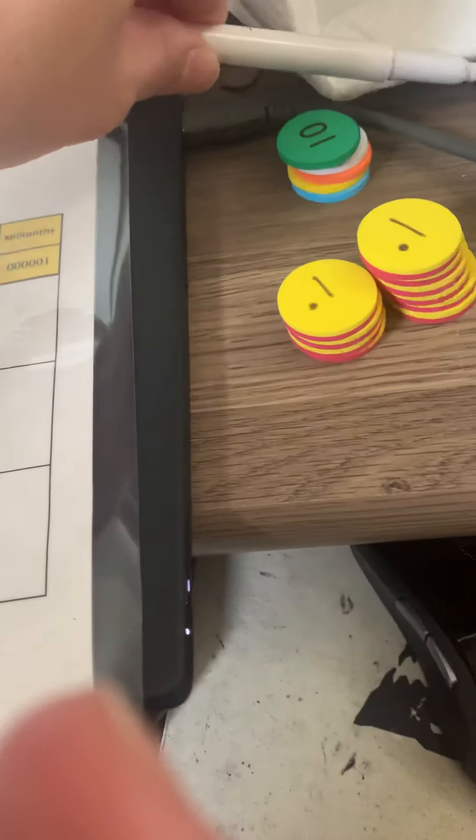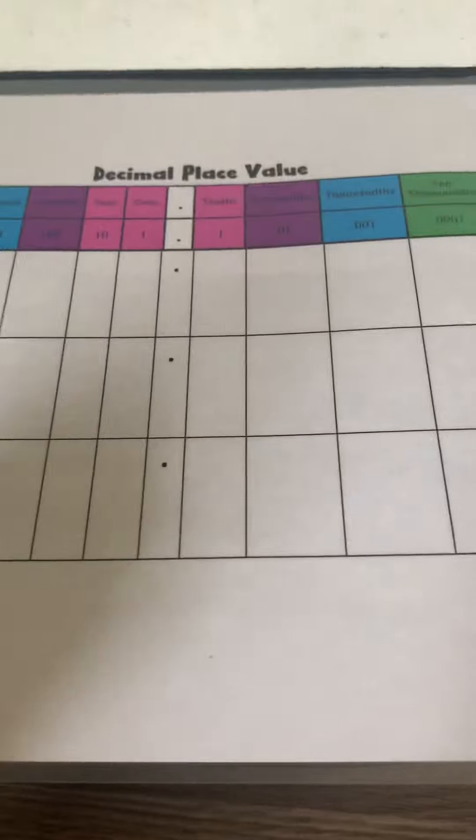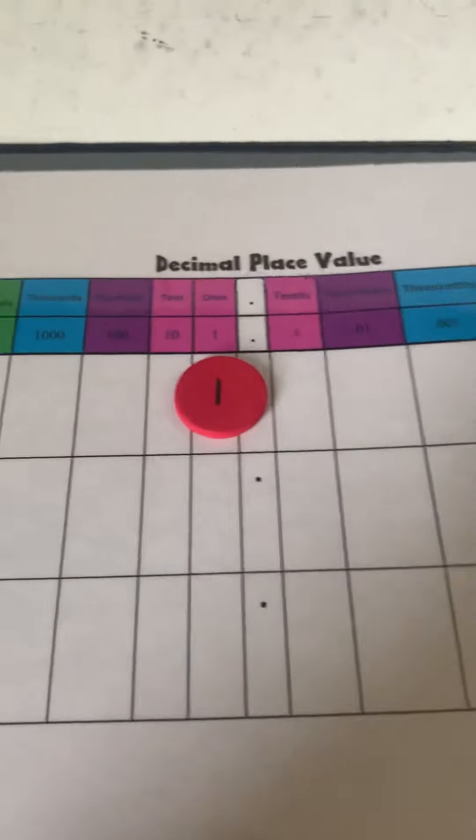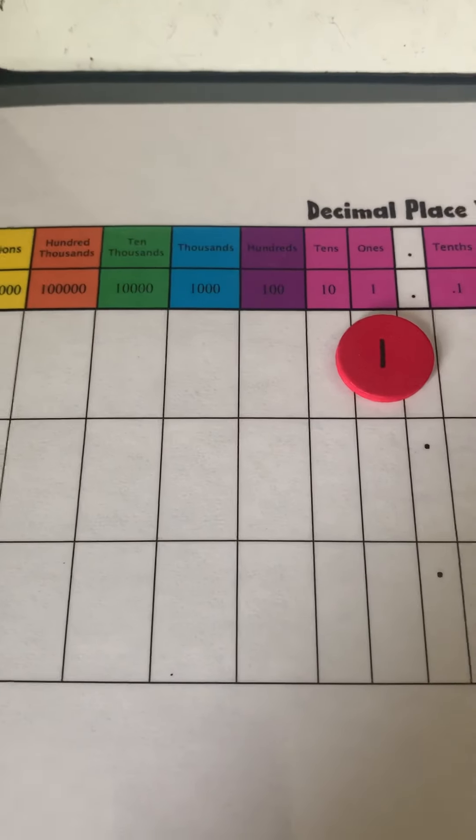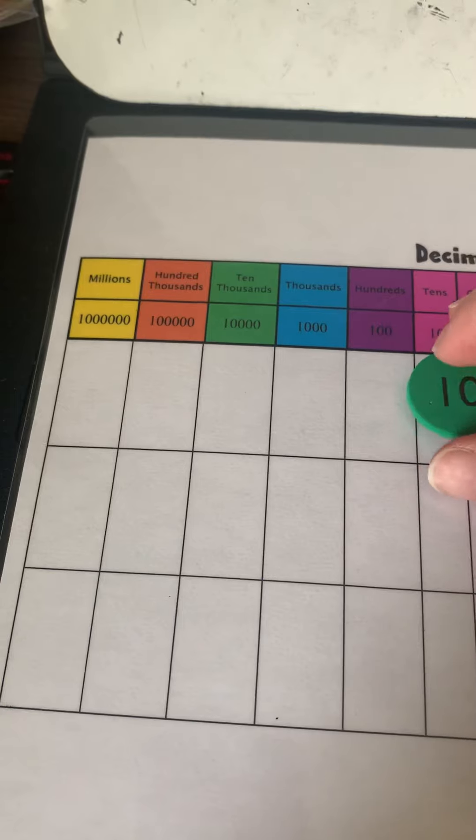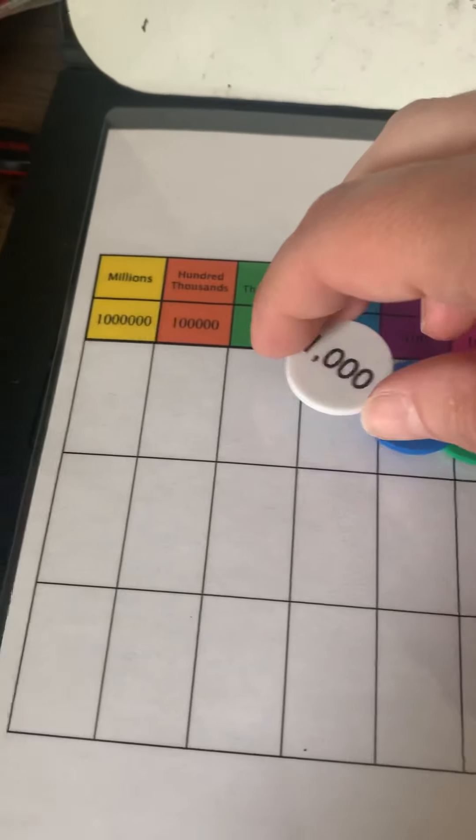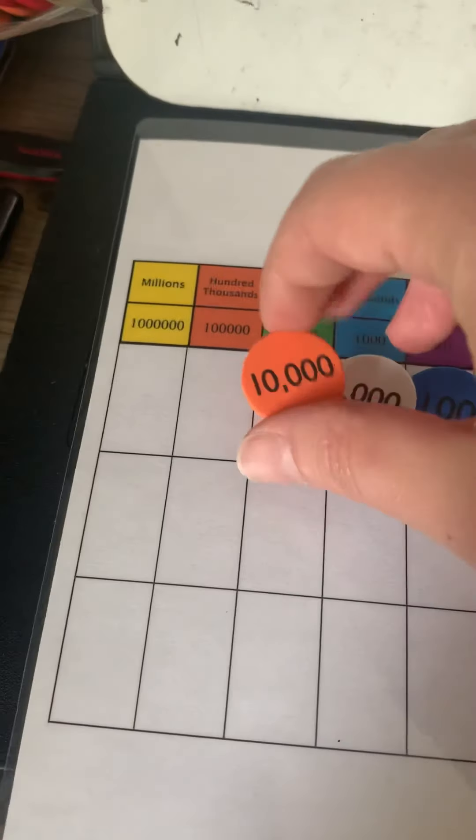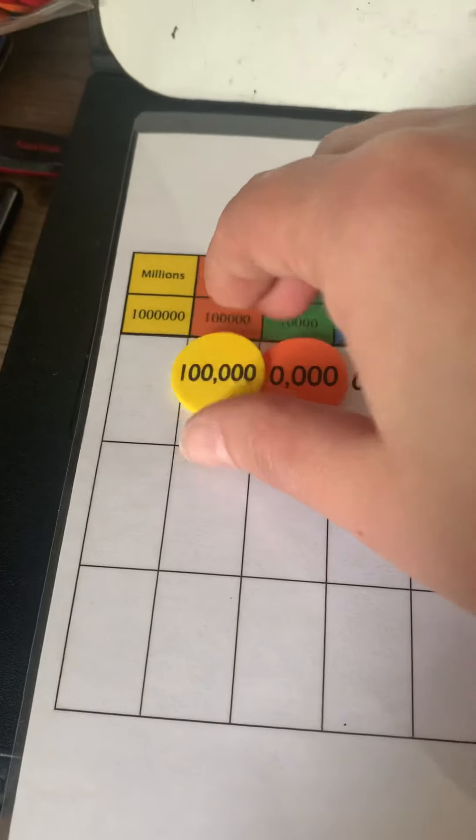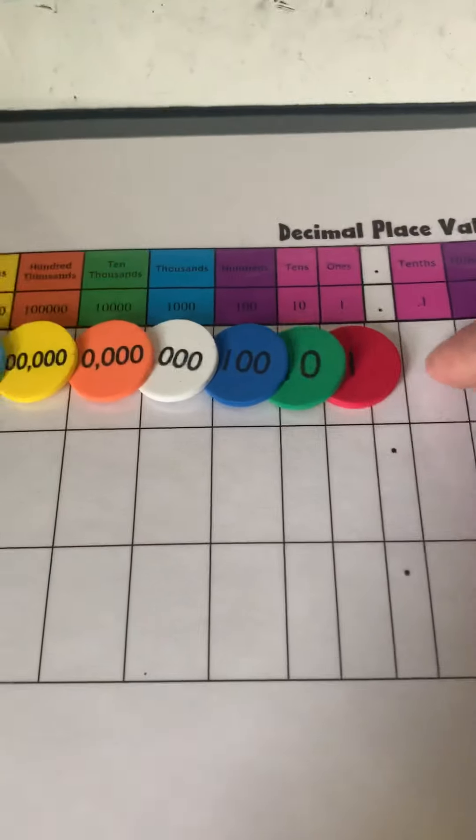So now let's look at this place value chart that I made, and I kind of just want to review a couple of things with you guys. So I want to show you exactly what we're used to seeing. So we know that here is what we're used to seeing, right? We're used to seeing everything to the left of the decimal point. We're used to seeing ones, and then after, and then next to that, 1 times 10 is 10, right? And then 10 times 10 is 100. And then 100 times 10 is 1,000. So as we go, we're increasing our value by 10 times. 1,000 times 10 is 10,000. 10,000 times 10 is 100,000. And 100,000 times 10 is a million, right? So we know that. We have that foundation already. Here's our decimal point.